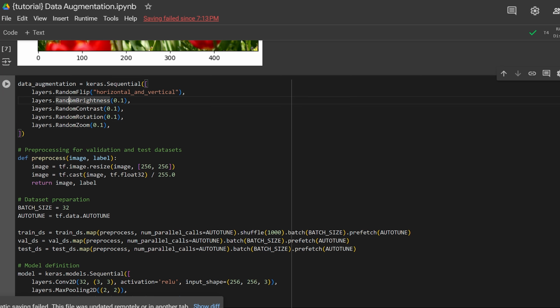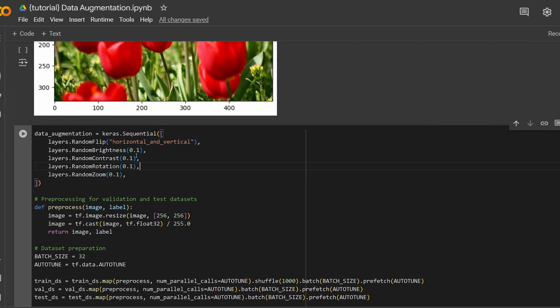Here's a few more. So I have RandomBrightness, RandomContrast, RandomRotation. As the numbers imply, the higher the number, the more radical these changes are going to be. So if you change this to 0.5 instead of 0.1, it's able to rotate a lot further. I would say start low though, and then tweak upwards, because if you change it too much, your images may not be distinguishable from the other samples that you have. So just make sure to play around with that, just like always. So that's all the data augmentation layers I'm going to add. There are more that we can add, but those are some of the most common ones.